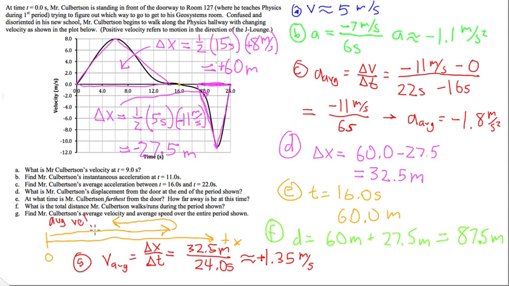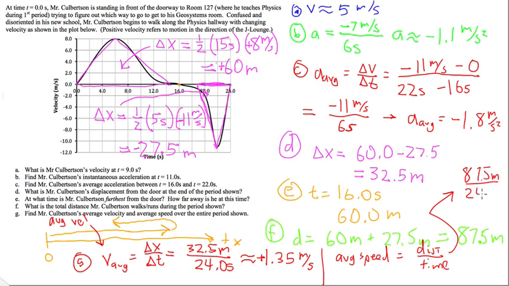And then for the other part, average speed, you take the total distance. Average speed equals the distance he went divided by the time. I'm scrawling here now, but that's 87.5 meters divided by 24 seconds, which is, let's see, 72 and then 15-ish, so 3.65, give or take, meters per second is his average speed. So there you go. That's the first one.